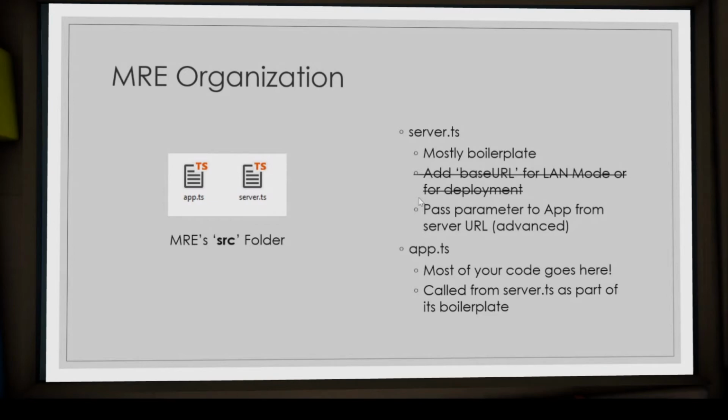So I'm actually going to mention that to the Altspace crew and see if they'll update that message, because it's a little misleading currently. And again, it could cause some problems with you sharing data that you didn't really mean to. In particular, anything in that public directory that I mentioned that you might stick there, it's shared with the internet if you are on a public server. So keep that in mind. So again, that app.ts, most of your code goes there, and server.ts calls app.ts from its boilerplate code as people come in.